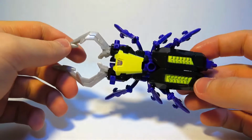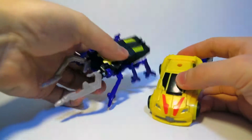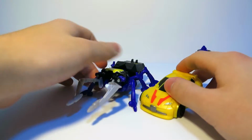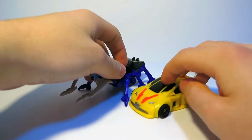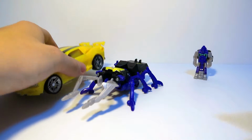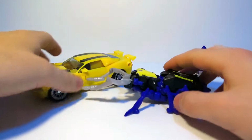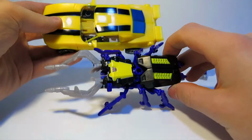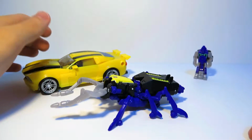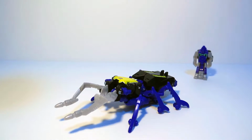I love him. Just to give you an idea of his size compared to another Legends class figure, here he is next to Bumblebee. He appears bigger because of his legs and his horns and whatever. That's perfectly fine with me, because that means he scales alright with a deluxe class figure. And speaking of that, here he is next to deluxe class Bumblebee. So yeah, he scales pretty well with that. He shouldn't be quite the size of a car, but he's just under it. So he scales really, really nicely. I'm all about the Insecticons being Legends class size.